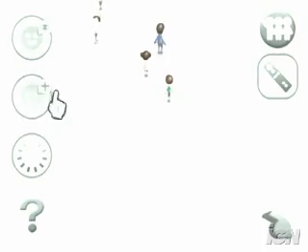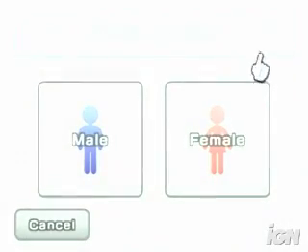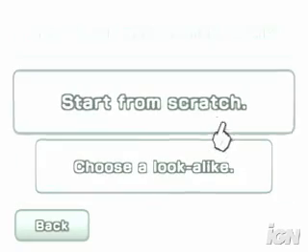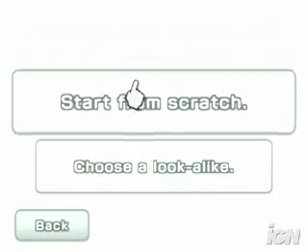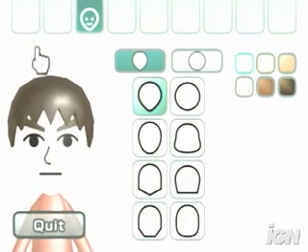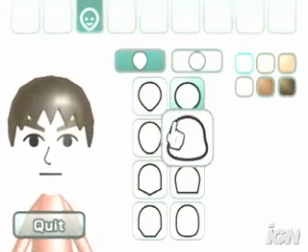Well, the way I see it, there's three basic ways to interact with it. The first of which is creation. There's two ways to create a Mii. You can start by choosing a lookalike, finding a face that looks like the person you're trying to create. The second, you can start from scratch, which is what I'm going to do, as I walk you through the steps and show you just how easy it is by creating one of my favorite actors, Mr. Samuel L. Jackson.